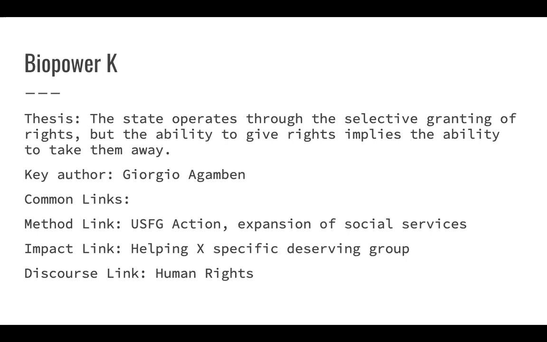The Biopower critique. This one is important because the P. Westers love it, and they're one of the more K-reading teams in our district. It argues that the state operates through the selective granting of rights, but the ability to grant rights implies the ability to take them away. Particularly on the immigration topic, we talked about this a lot. Giving citizenship, what does it mean that the state gets to decide who has rights and who doesn't?